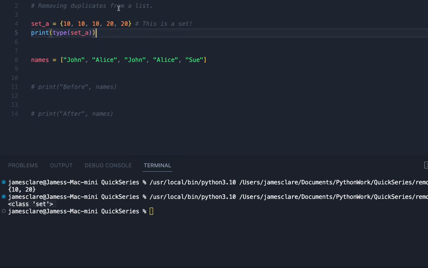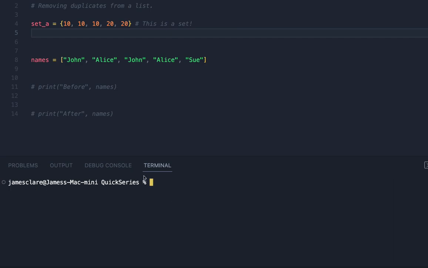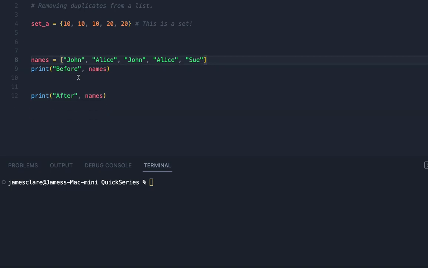So we know that sets remove duplicates. Duplicates can't exist inside sets, which is good. So we can leverage that. Let's clear the screen and we're going to do our work down here. What I've got for you is a before and after. We're going to do all our work in the middle, and the point of the before and after is to show what we're doing to the list along our journey.